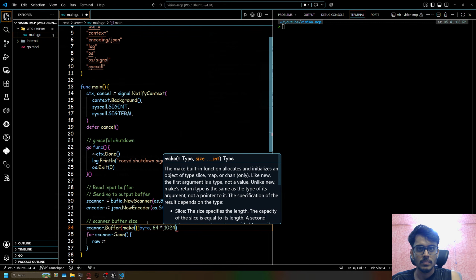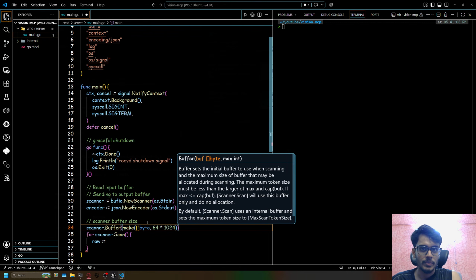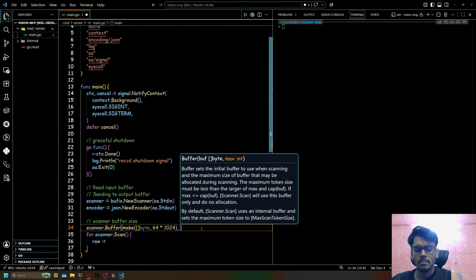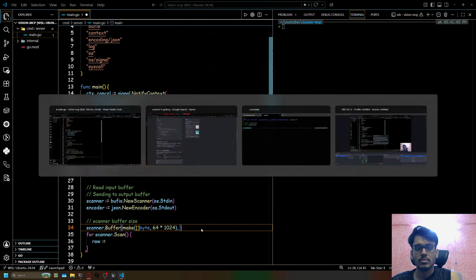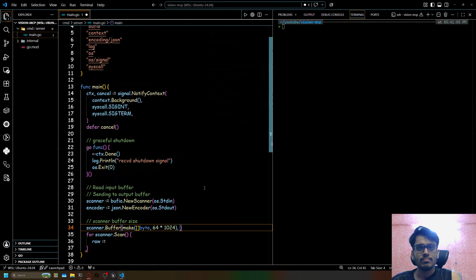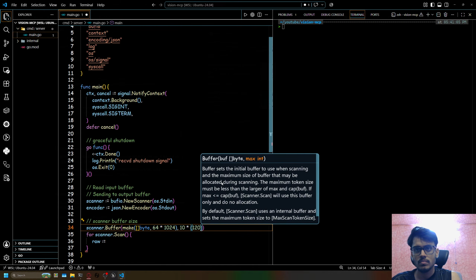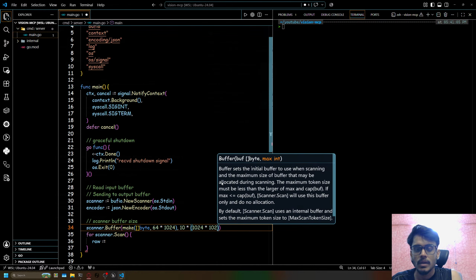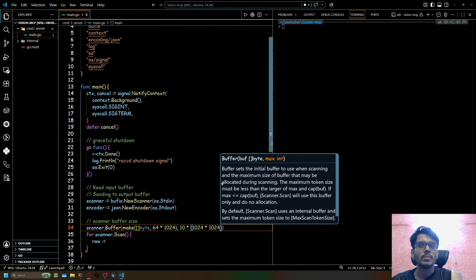Yep, so this should be a byte size of 64, and I need to set the max, so I'll set max to, let's say, 10 MB. I'm not sure how long my prompt will be. Cool.